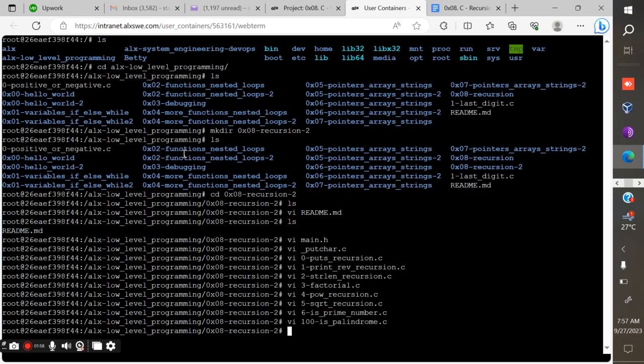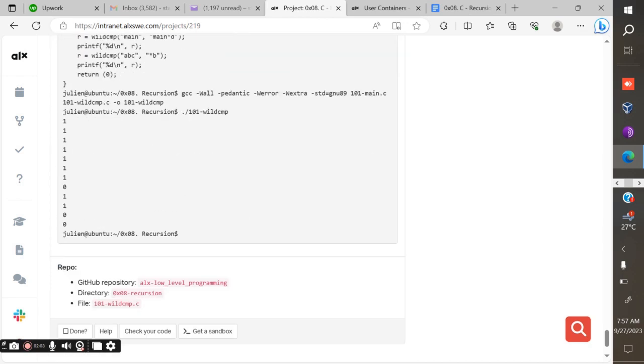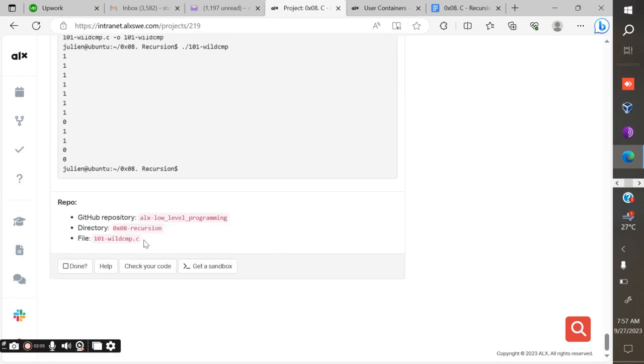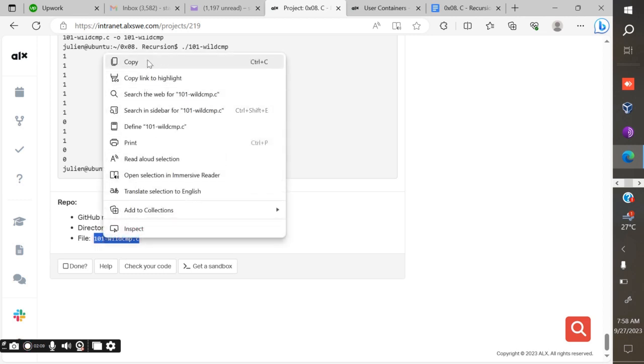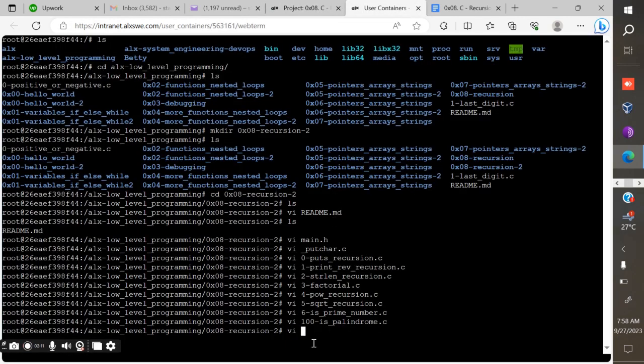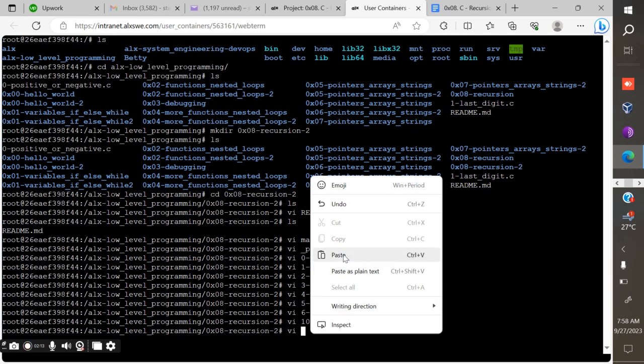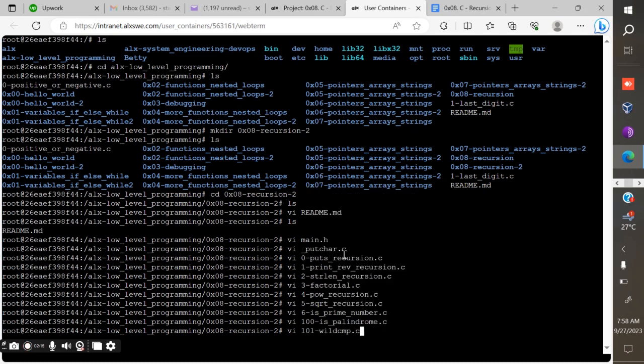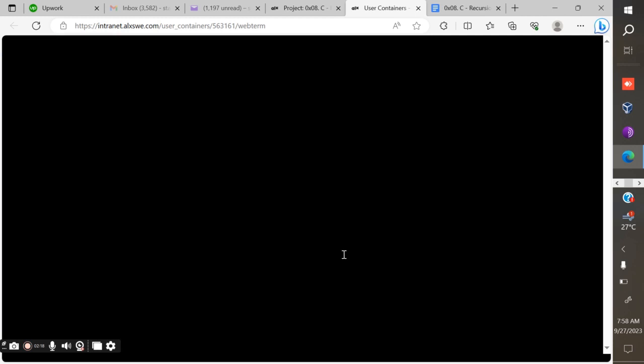Escape, WQ. Then next part we have the vi. Name of the file is 101. Enter, insert.